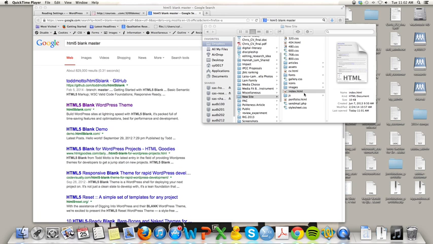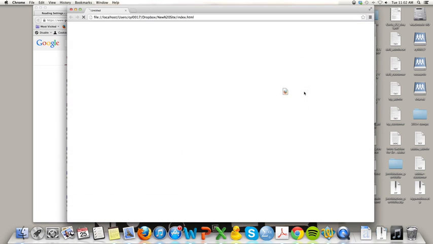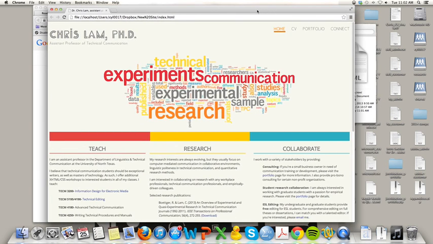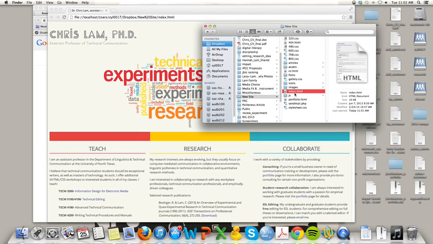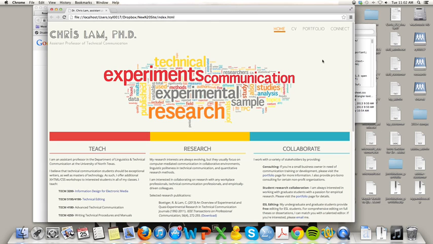So a couple things. The first thing we want to do is, this is the site we're going to turn. This is my portfolio site. You can see it's just a simple index.html file that's calling up a stylesheet.css. Okay, so this is the page that we're going to theme for WordPress. We want it to look exactly like this, except we don't want it to run on HTML CSS. We want it to run in WordPress. Okay, so this is our endpoint. Let's get through the steps of actually making it look like this.